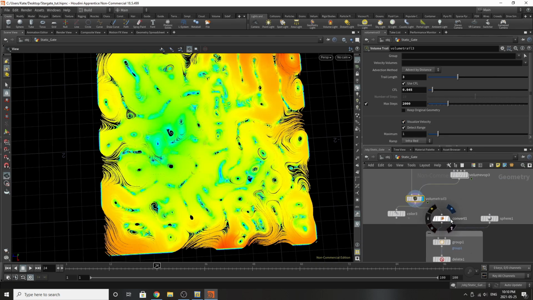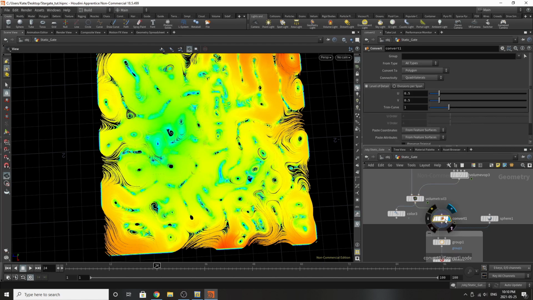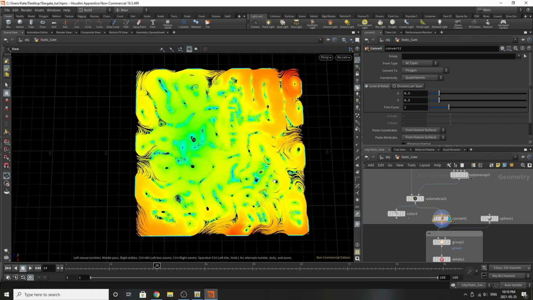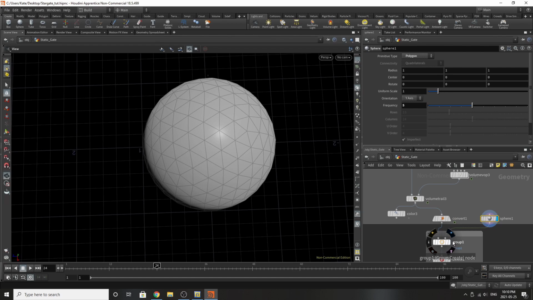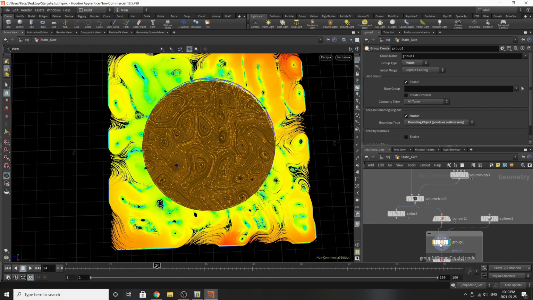So we're going to convert this to a polygon. And the reason I'm doing so is that we need to generate points off of this. But because we're doing a gate, we're not really going to need a square shape. We're going to need a circle shape. So I've put a sphere down at the scene, and I've grouped everything inside that sphere inside this group. Now, one way you can do this, I did this velocity sphere with a square because that was easier for me, and that was easier for me to control.